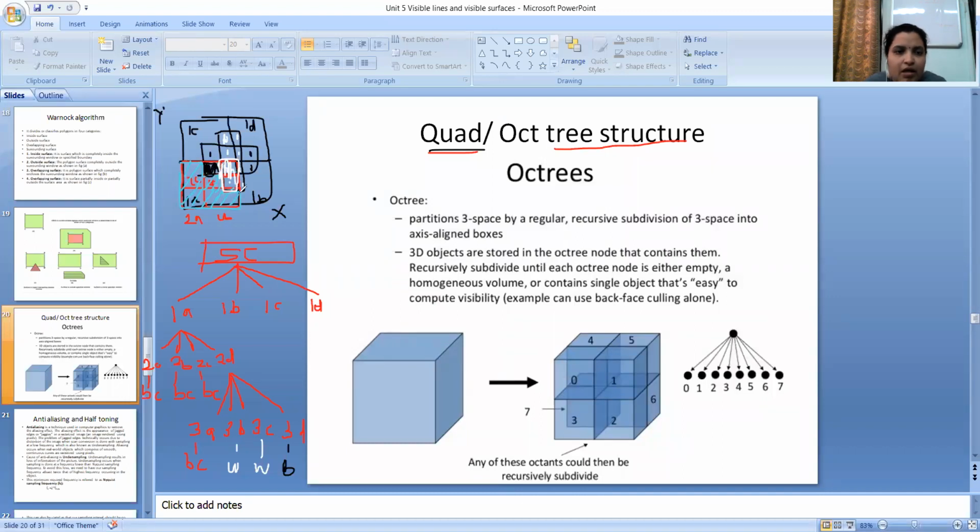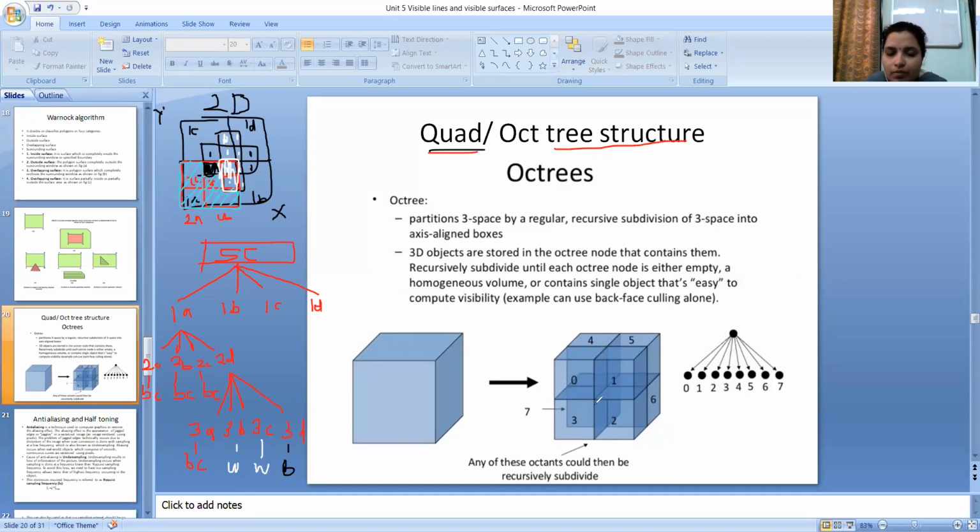So in the same manner, you are going to apply this method on all the sub areas. Okay, so this is how your Warnock algorithm works. Now this is true for a two-dimensional object, because a plane of paper we have considered a 2D object. But when it comes to a 3D object, then the 3D cube is subdivided into 8 portions. You can observe here how the subdivision is done.